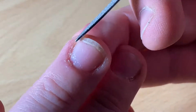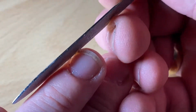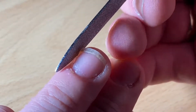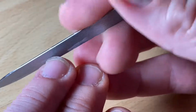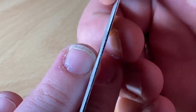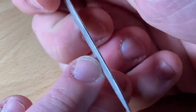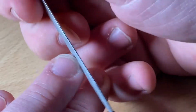And start from the edges, from the outside. The outside of your nails should form one line. Okay, it will come from your finger and go out on one line. So every time you work on your fingernails, start from the outside and then go to the center on the front side of it. And while you are doing this, rotate a little bit in a half moon, okay? And go from the right side to the center, then go from the left side to the center.